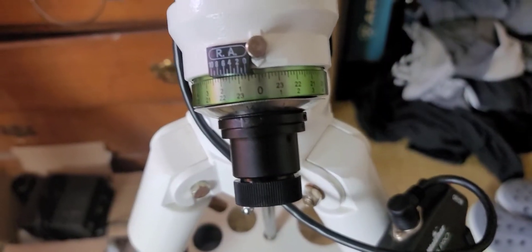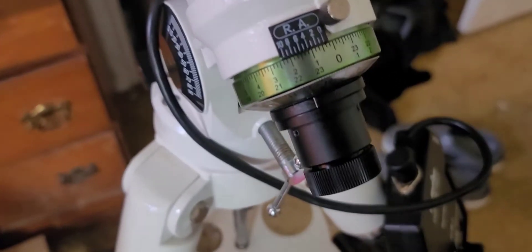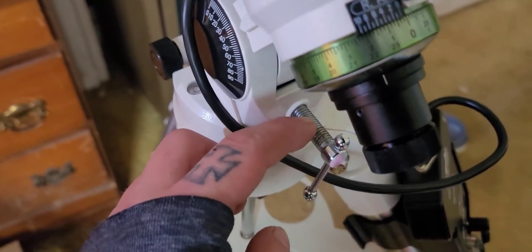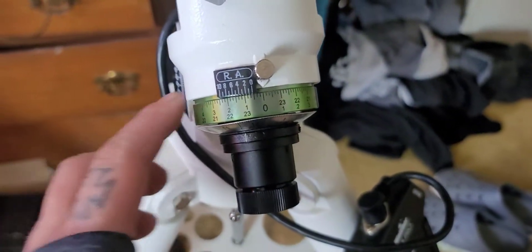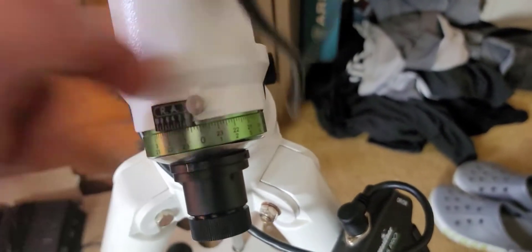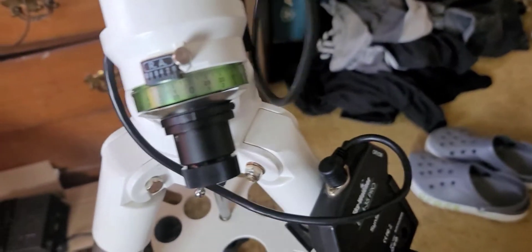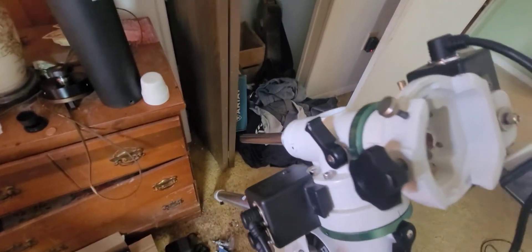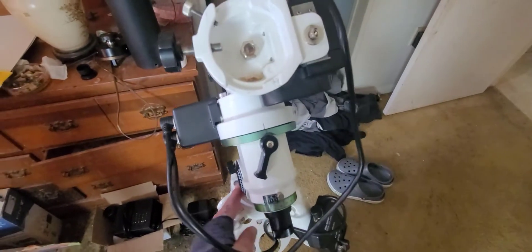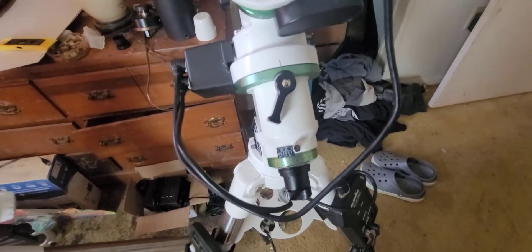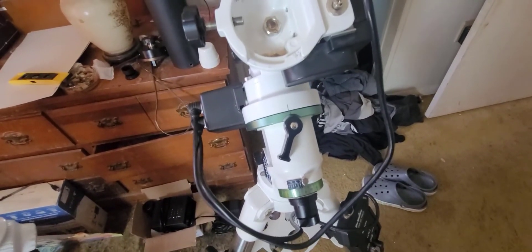Okay, now once you place Polaris where the app tells you using these knobs and this knob, you no longer need this anymore. You're good to just loosen this, bring it back around, just carefully load up all your stuff on here. Put your counterweight on. Just be careful not to move your mount. And that is how I polar aligned for about two years. I was able to get up to like three minutes on it.